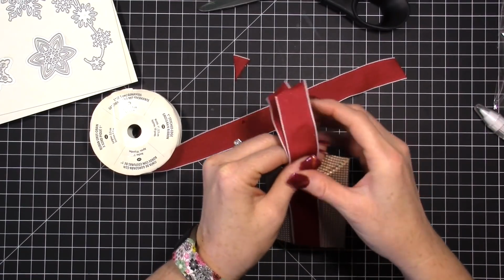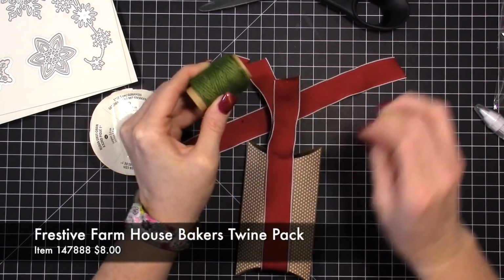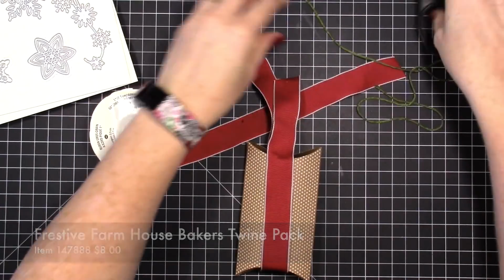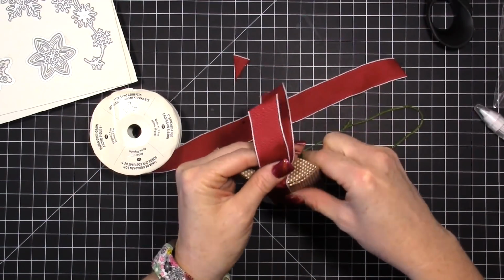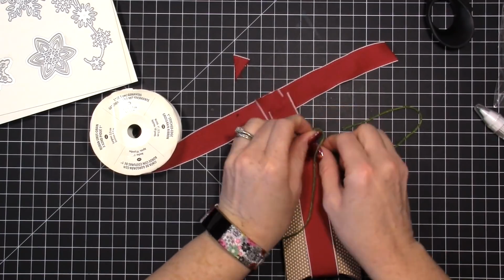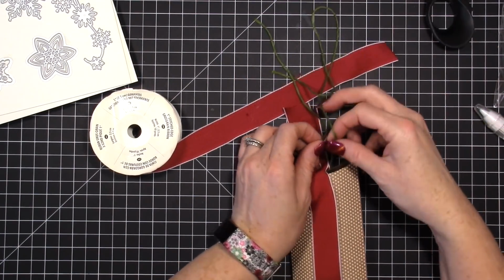And then what we're going to do, and we might have to trim that a little bit more as we go, is take the Baker's Twine. Baker's Twine is one of my favorite things to use. I just think it's so fun to use. I love having it in all of the colors. I'll probably stock up on this red, green, and white pack as we get ready to end the holiday catalog in a couple months, just so that I have it on hand.